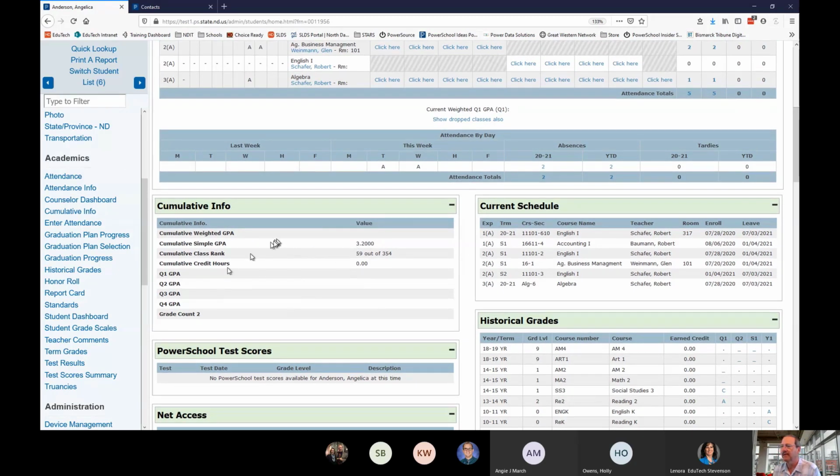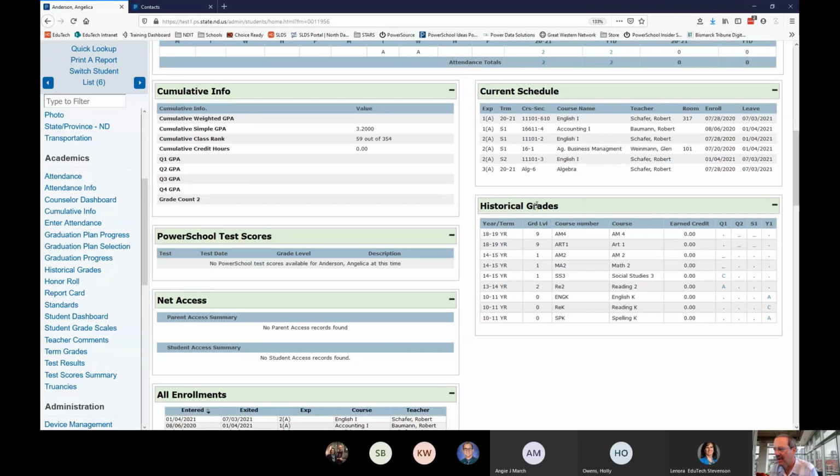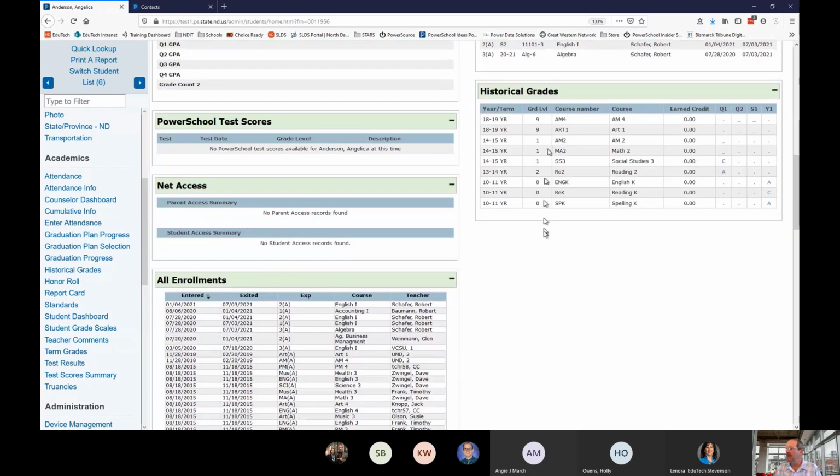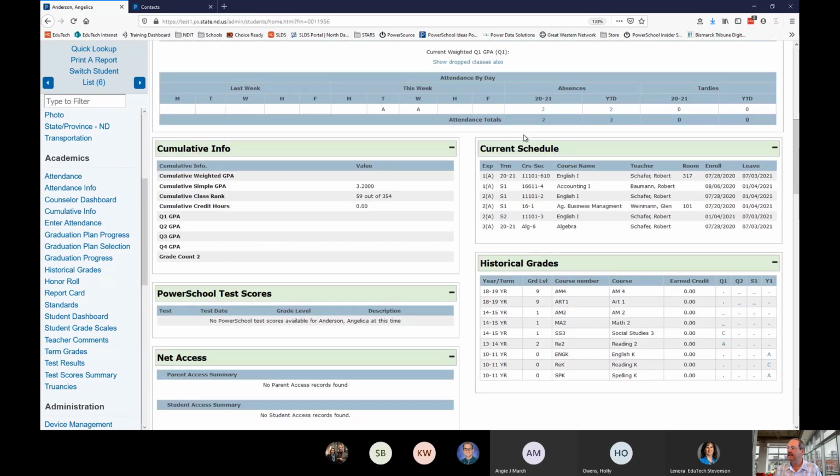They're working on different things, grad plans for students, what's going to work for college. And that's where this historical grades comes in, because now that counselor's sitting down with the student and going, you're telling me you want to go to Wahpeton for diesel mech. Let's take a look. Yeah, you have all the required classes to get into Wahpeton. You might want to think about this, that, and the other thing. Kind of nice, okay? They can see all this information and have that for the students.